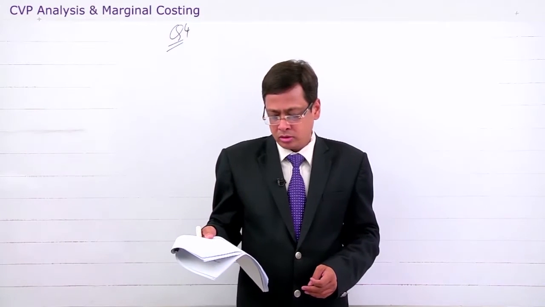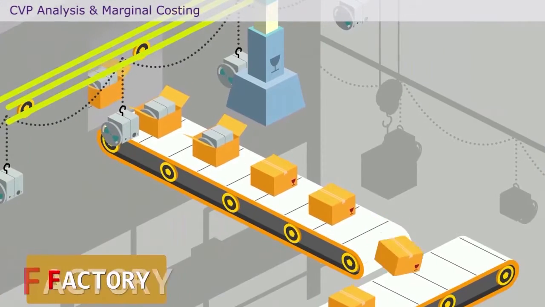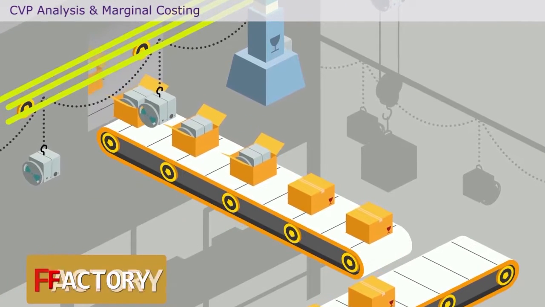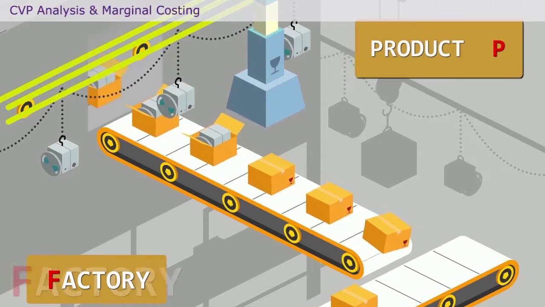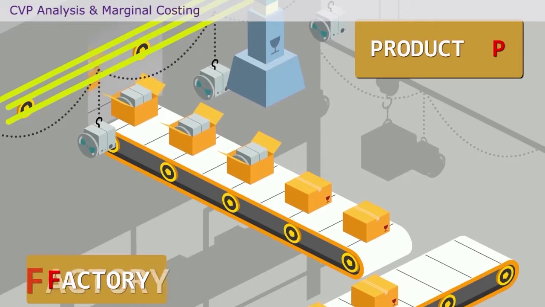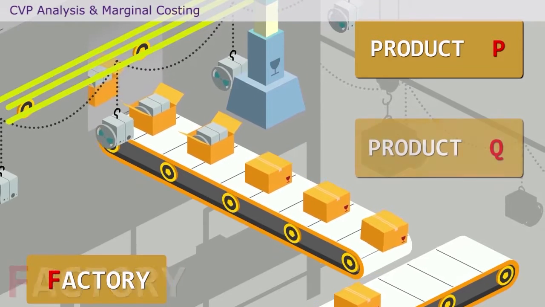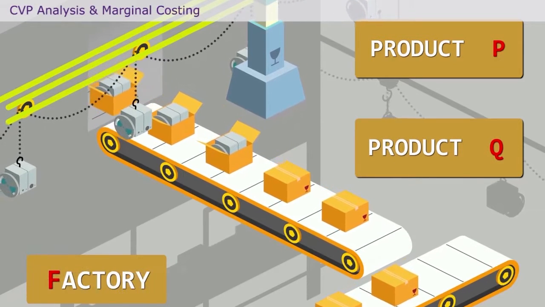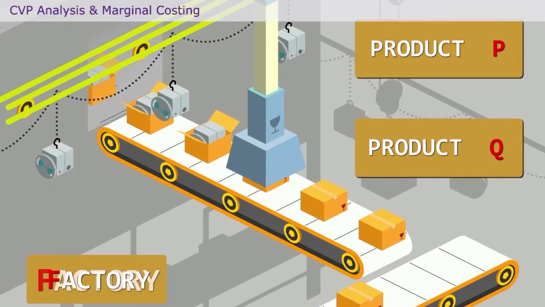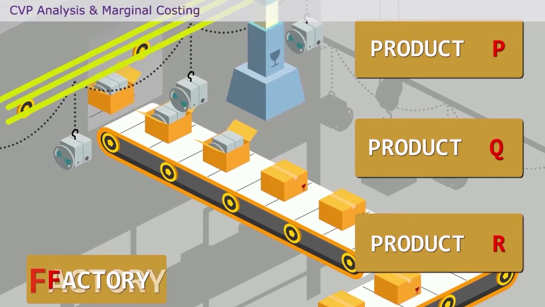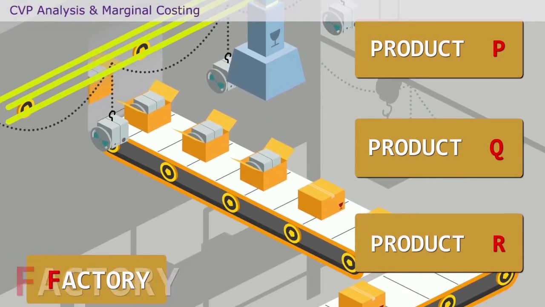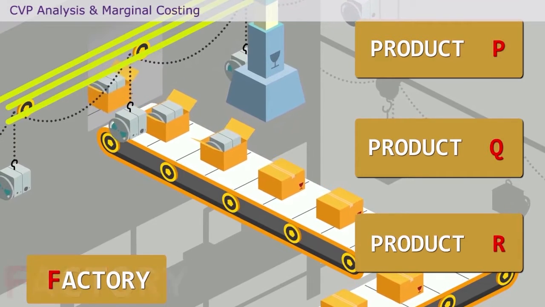Question number 4 talks about a factory which is manufacturing 3 products P, Q and R. So, the budgeted result is provided for sales along with the PV ratio. Fixed overhead is given. The management is not happy with the result and it says prepare a statement of profit or loss and suggest in what way the sales mix should be.